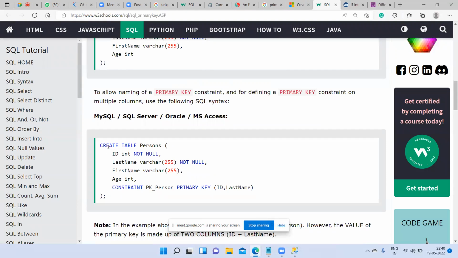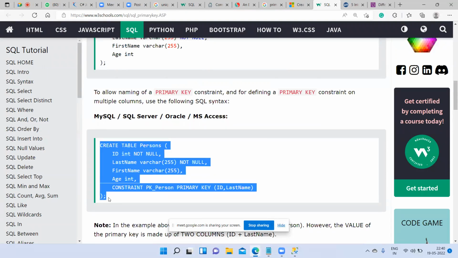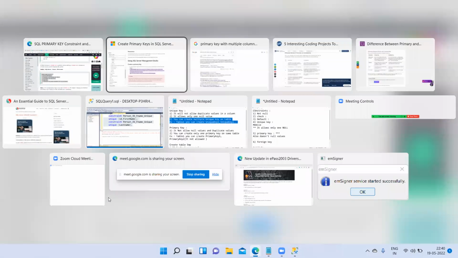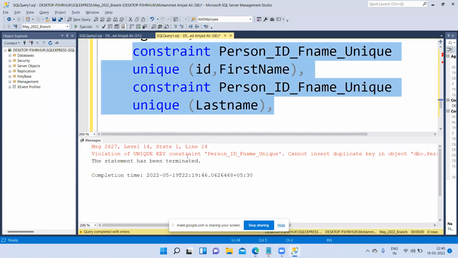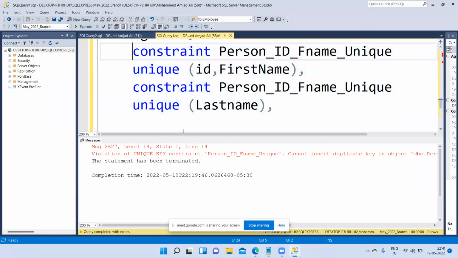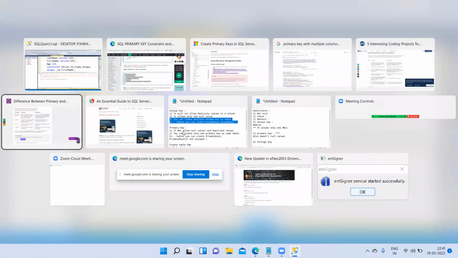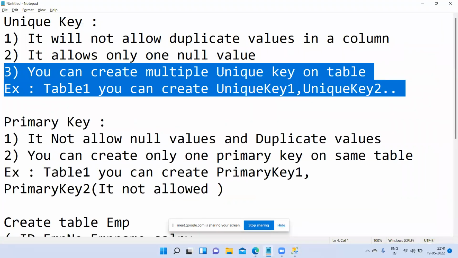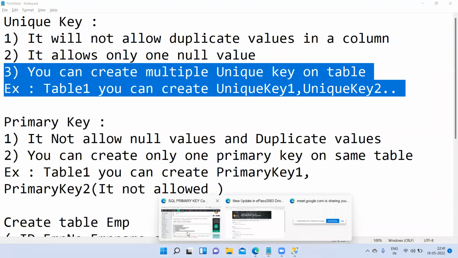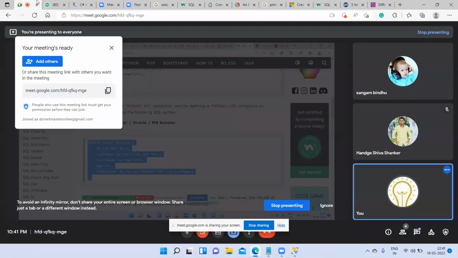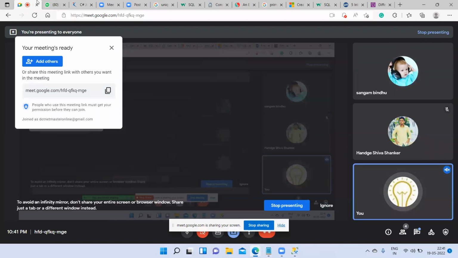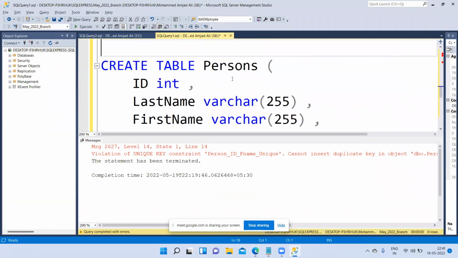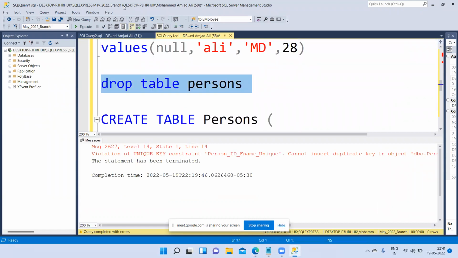See here, the same thing. So I want to drop this one. So unique key, there is no doubts, right? Yes, sir. No doubts in the unique key. Any doubts? No doubts in the unique key, right? Let's go to the primary key. Okay. So I'm going to drop this table.